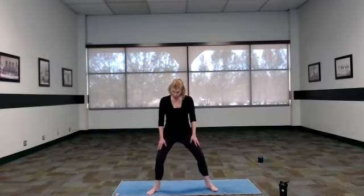We're trying to go down with a straight back and you're going to feel that more in your quads. So going down with a straight back, we're going to bring our hands together. So this is one, or you can put your hands here. This is goddess pose. So you guys are all incredible goddesses. So it's time for goddess, right?